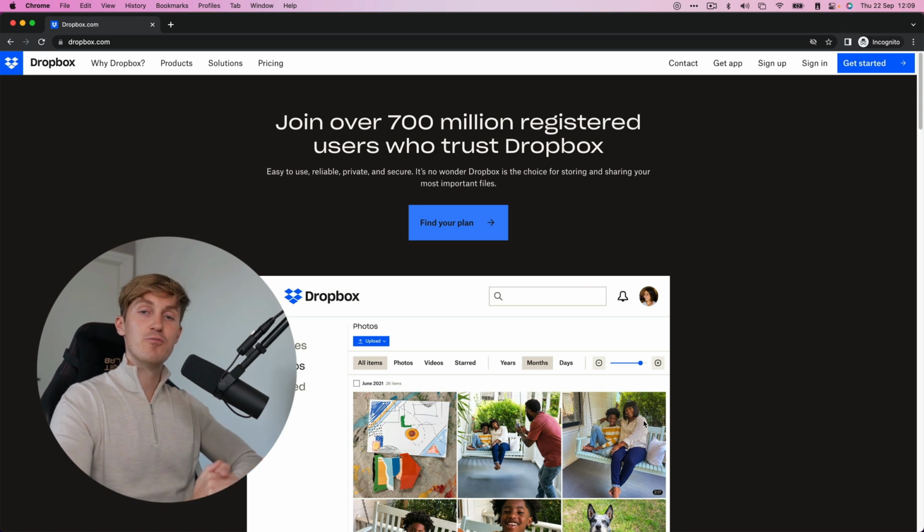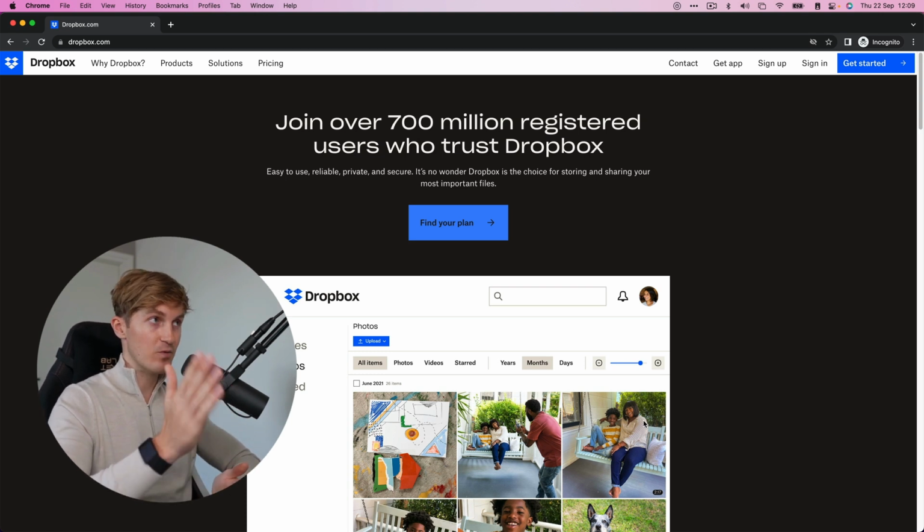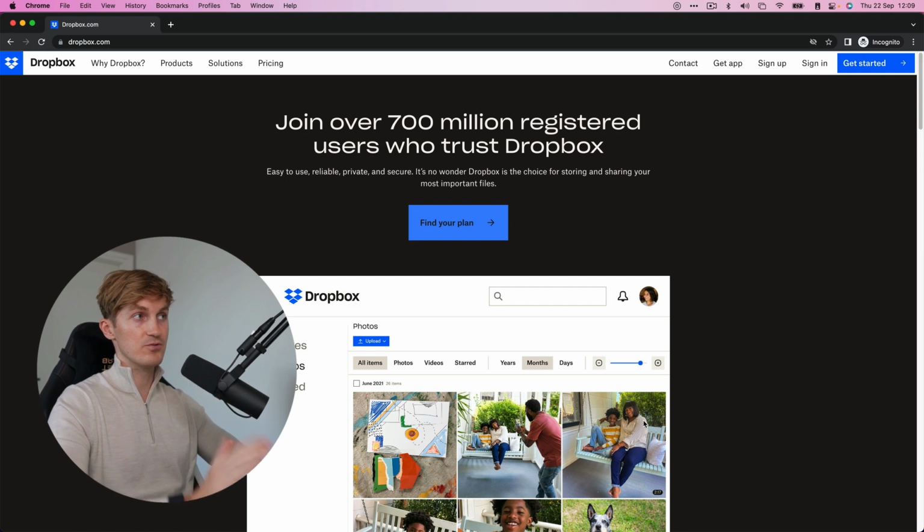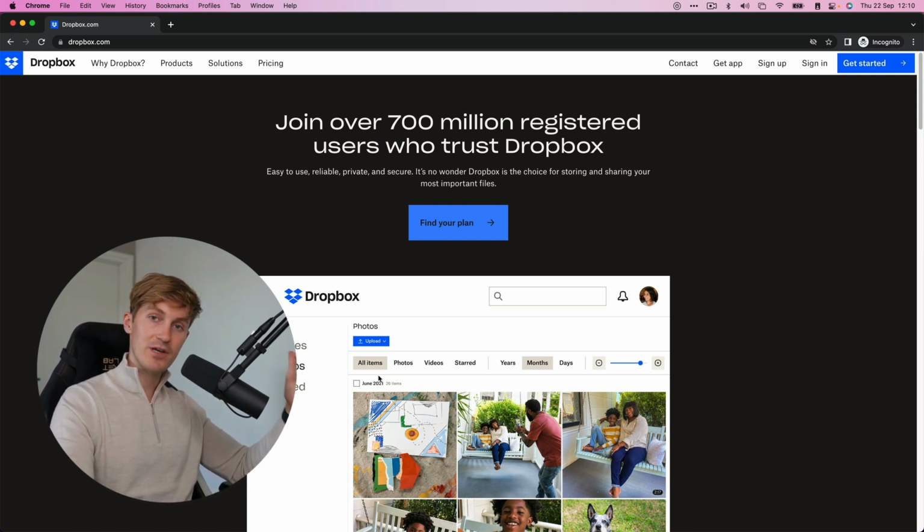And if you don't already work like this, I highly recommend looking into one of the cloud storage platforms. You can also use Google or Microsoft or Dropbox, and just pay a little bit extra to get the 1 terabyte of storage, so you never have to worry about your files anymore.